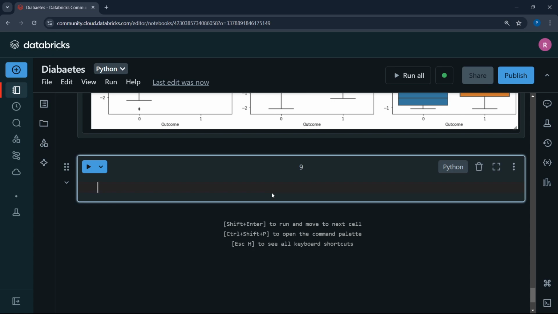What we are doing next is statistical analysis to understand who's more likely to get diabetes. So let's just print.